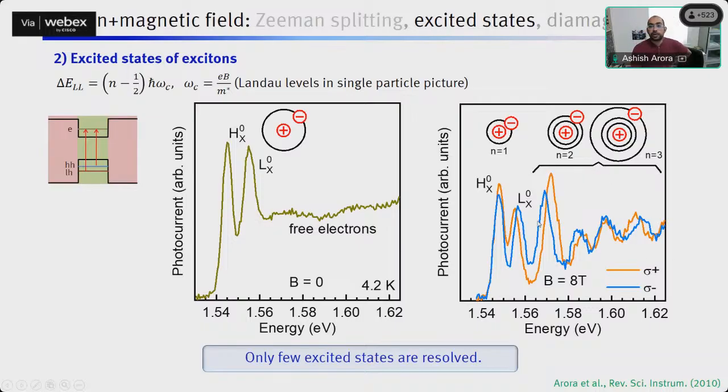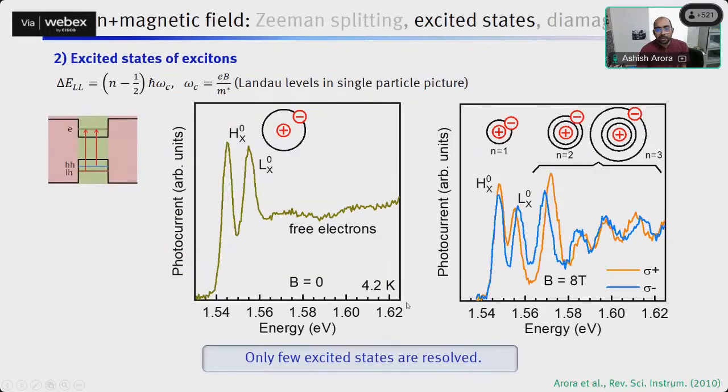But here only a few excited states are seen in this absorption spectroscopy, or circularly polarized absorption spectroscopy. Of course, I am writing here photocurrent, but photocurrent is a measure of absorption. Here what I am doing is creating electron hole pairs or excitons, and as many electrons and holes or excitons are created there, as much photocurrent I will get. I will pull electron and hole carriers through some electrodes, and that is a measure of absorption. So the more photons are absorbed, the more current is created. Essentially, it's proportional to absorption is what I mean.